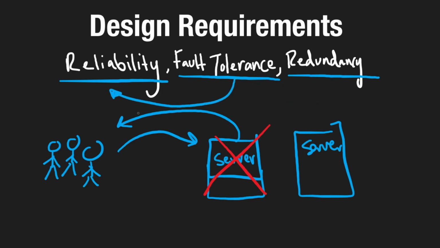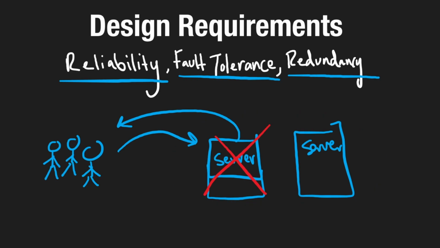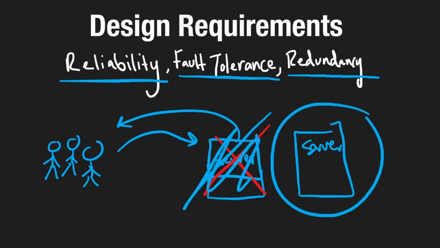It's not always 100% though, because if both of these servers are in the same data center, but maybe there's a hurricane and the data center power goes down, then both of these servers will go down. So it would be even better to have this second server in a different data center, maybe in a different part of the world, so that if one server has some kind of natural disaster, the other one will continue to function. These are some of the high-level ideas that we're going to talk more about later in the course.